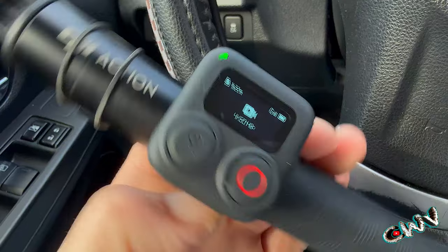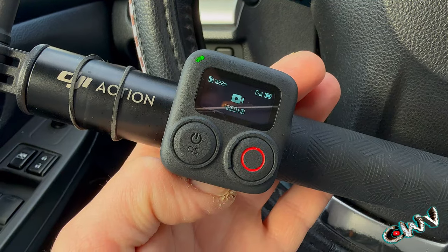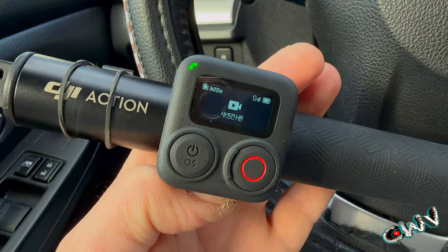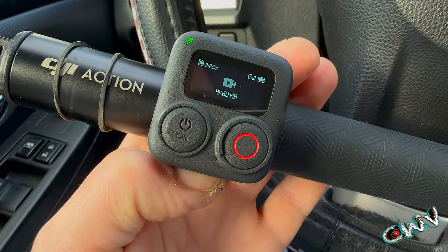Also to note, I do have the GPS remote for the Action 5. So you will have the data. You transfer that over to your phone, set on your dashboard, so you'll be able to see the speeds and everything with the Action 5, which gives you a little more detail in your driving videos. Very nice handle, or a very nice remote to have.